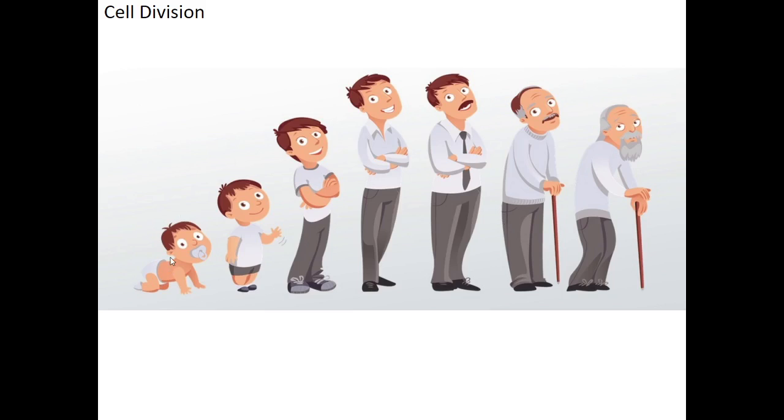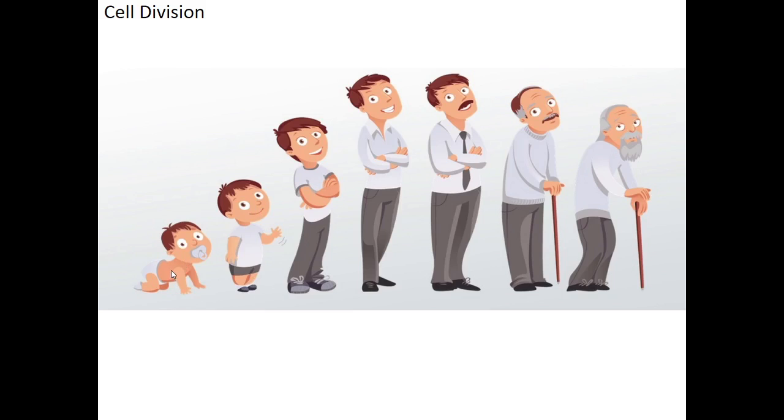So the first thing I want to ask you is, this represents time, right? This is the same person, but as an infant, a toddler, an adolescent, a grown up, a middle-aged person, an old man, and a very old man. What happened to their bodies, and what does that have to do with cells? So the first thing I want you to know is, from here to here, what happened in terms of cells? And I want you to think about this question.